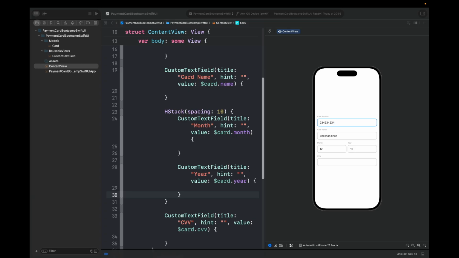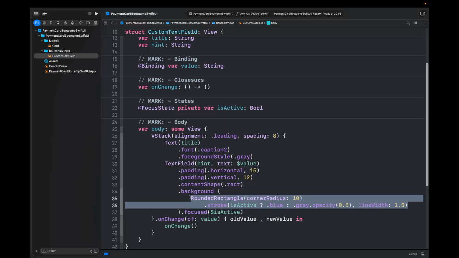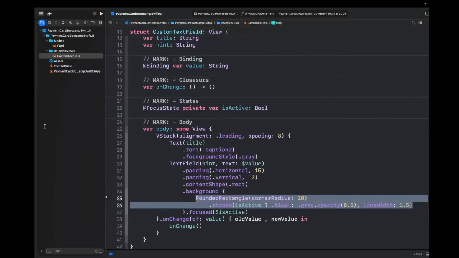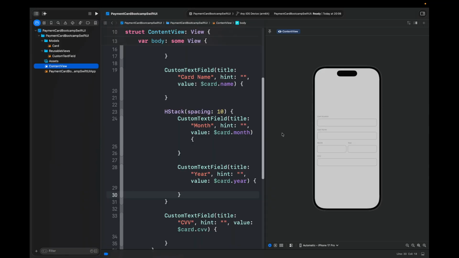I hope up to this point you could follow the tutorial and you understood everything. Maybe I mentioned before, but maybe I didn't. Here the rounded rectangle is providing us the facility that when the text field becomes a responder, it has a blue border.